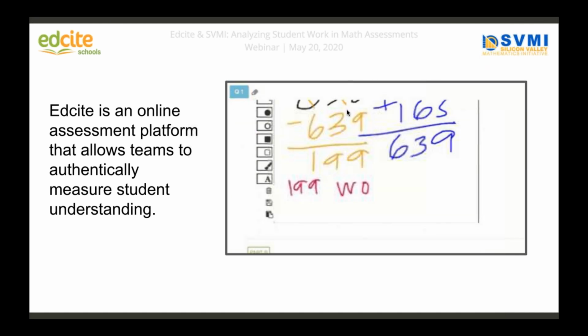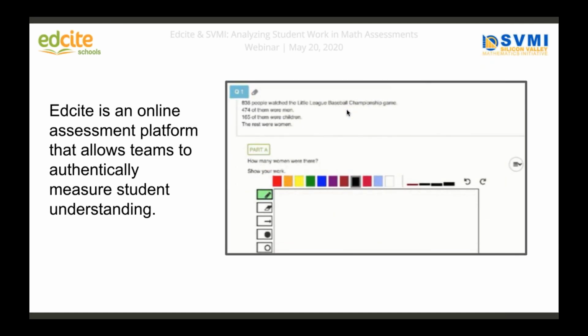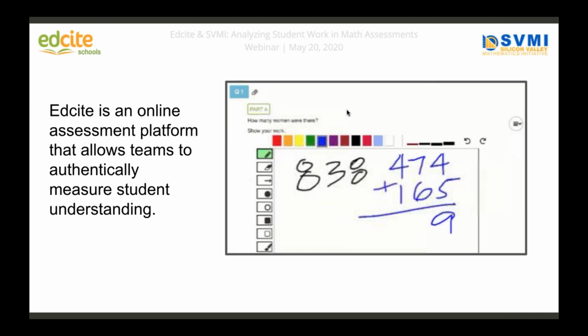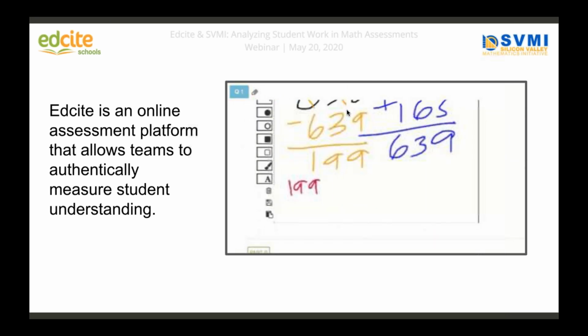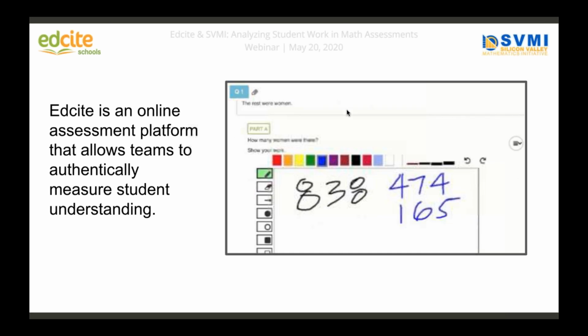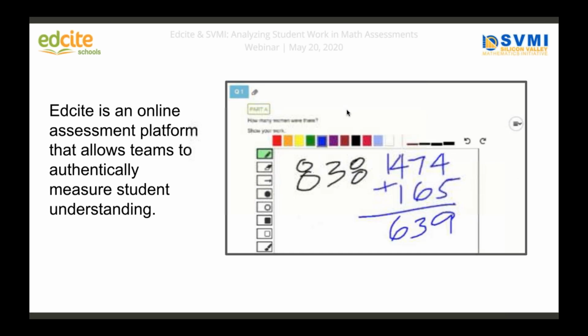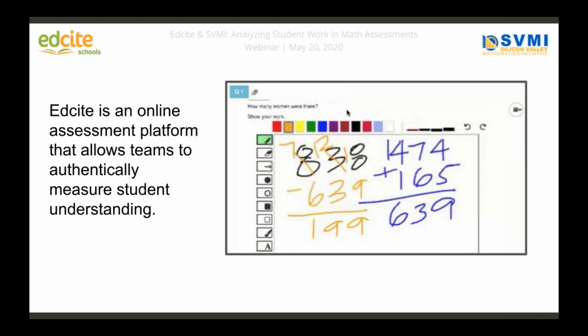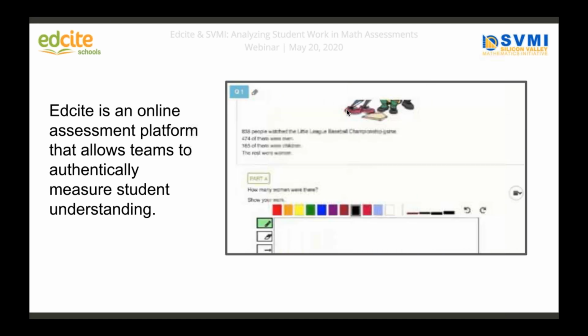Thanks, Julia. Yeah, so it's a really good transition from that. I'm a former math teacher. I taught high school math myself, and it's been such a privilege to get to work with SVMI and learn about all the background that you just heard about their content, and how they think about student thinking and the priority of student thinking and student work in math education.